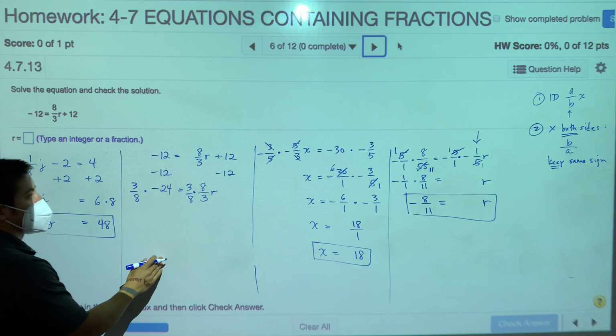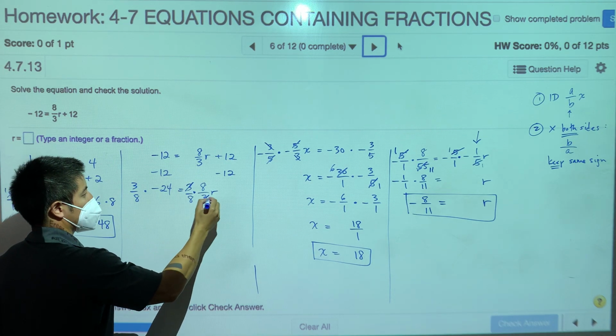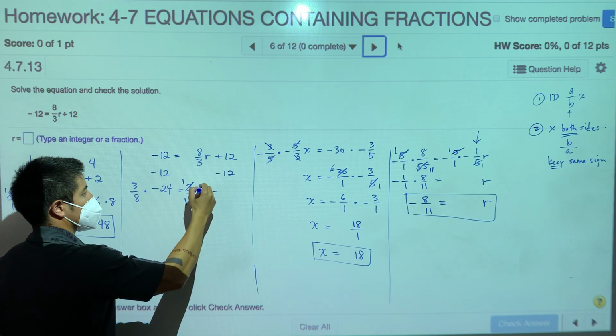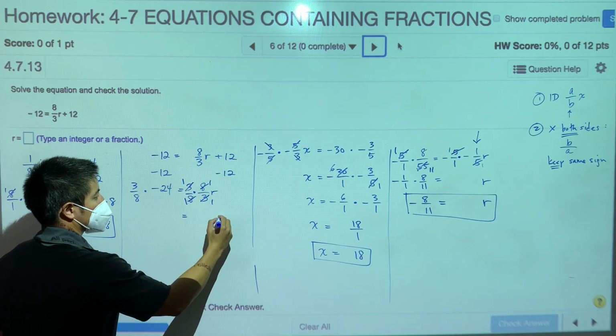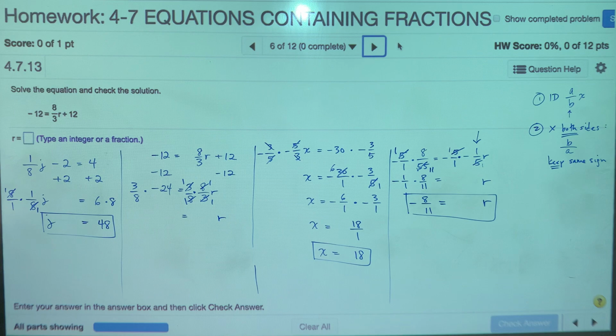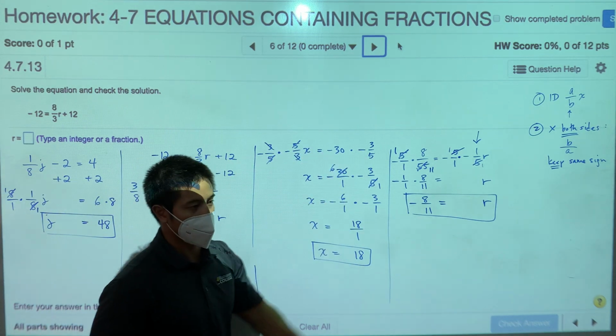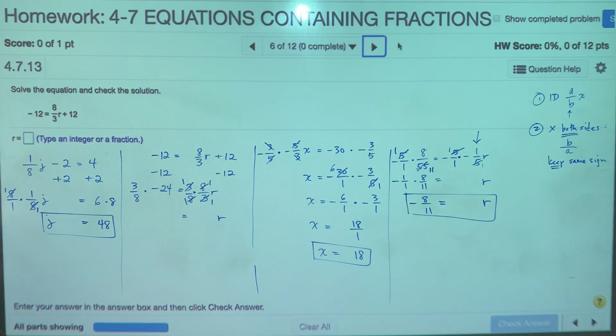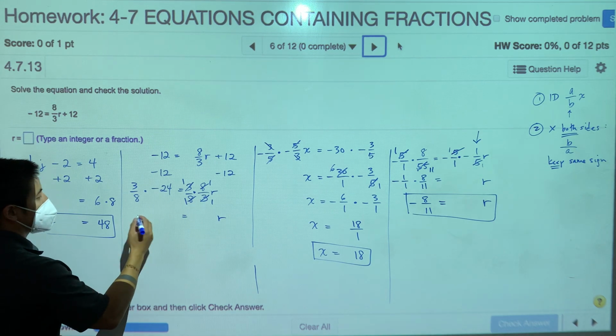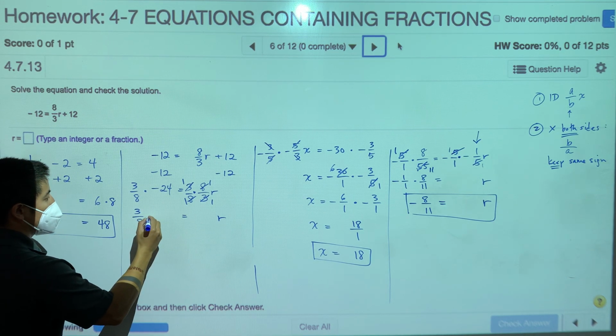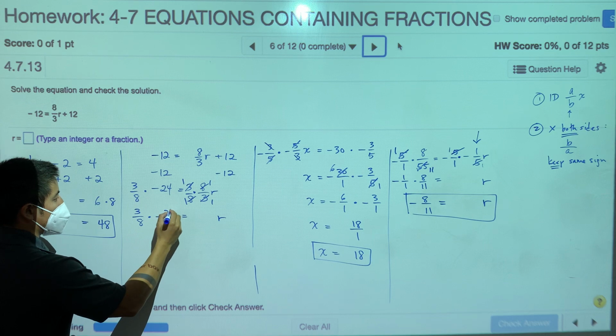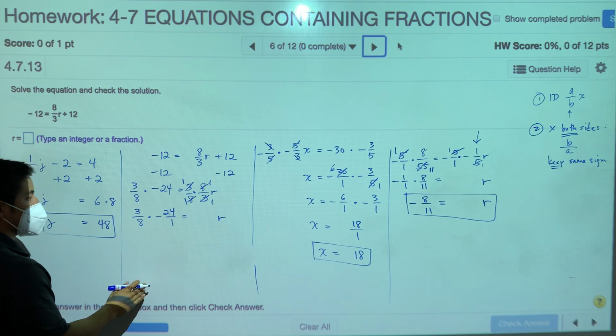Okay? What happens here? Well, everything cancels, exactly what we expected. And we're left with just r. You don't even have to write this out if you don't want to, but I write it out still just so that you can see it. But it's the same thing that we've done over and over again. Now for some fraction multiplication. This is negative 24, I'll write it out, 3 over 8 times negative 24 over 1.